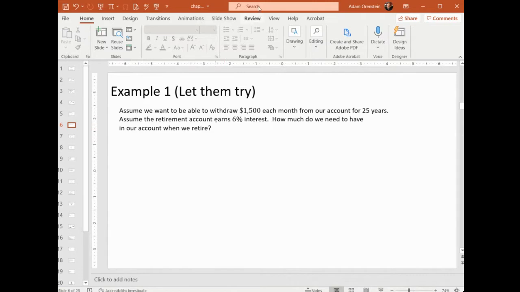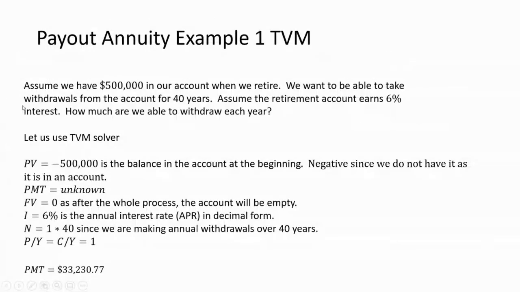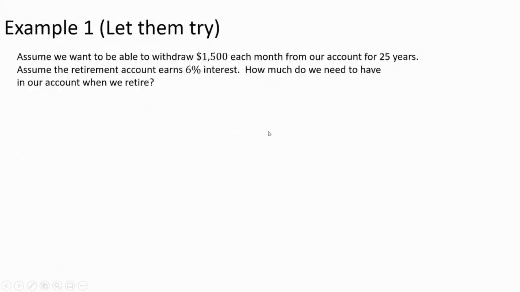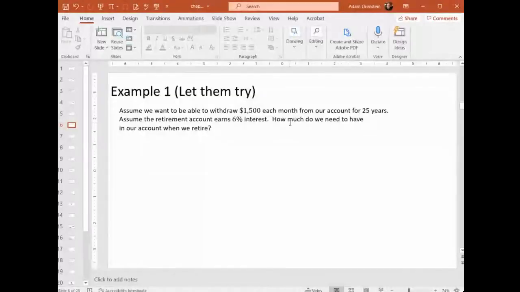Now, notice here, you want to calculate P0. You know what PMT is. The other values here, you know. P0 is actually what you're calculating. So what I want everyone to do is right now take about 3 or 4 minutes to calculate this and use the formula, okay? Or you can use, I guess, the TVM solver. I'm going to go through both ways. So let me just pause the recording.